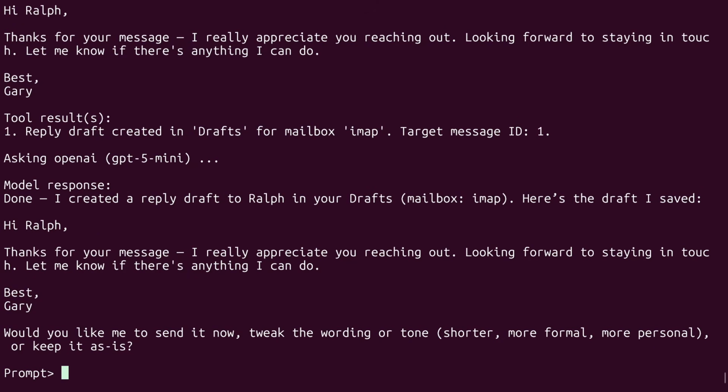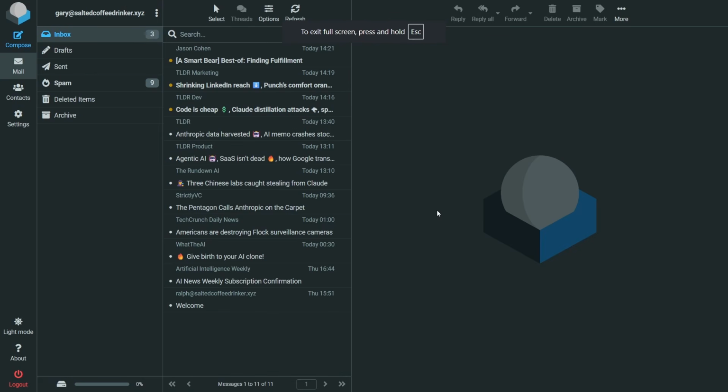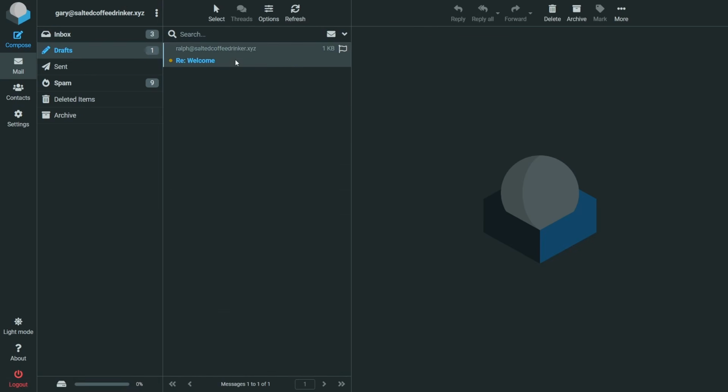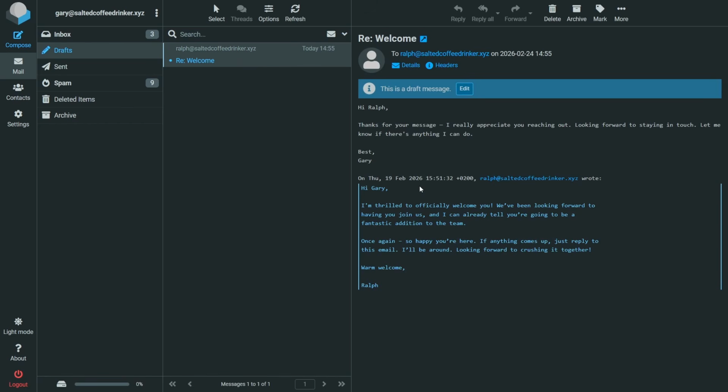But we can have a look now in my drafts folder. Okay, so here is my inbox. So if I now go and look in drafts, look, there it is. There's that message that it created for me, that I wanted it to do for me, and then I could hit send myself from here. So that's the kind of thing that Eric, the half an email assistant, can do.